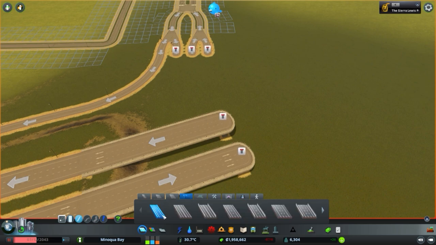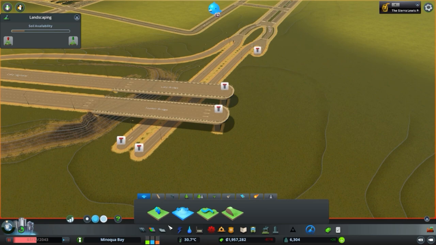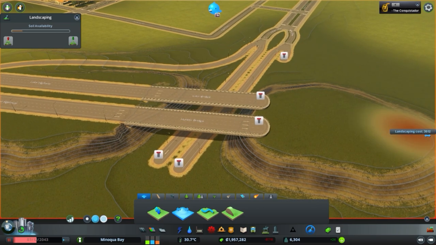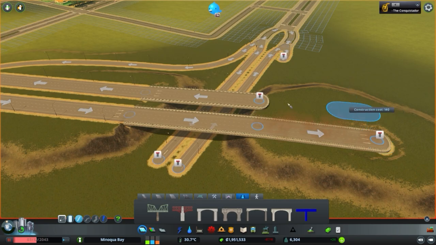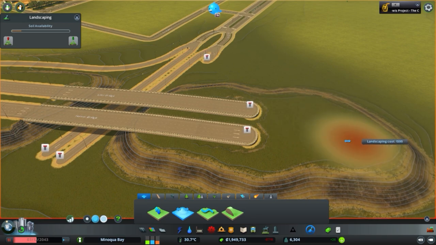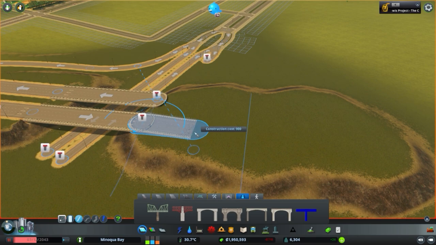So we're going to come back to our highways, our exit ramps, and just bring these straight under the bridge that we just built. Right click here to level out this terrain. And go back to our content creator pack highway and just bring this back down to the terrain. Which I think that might be a little bit too far. Just come out by a distance of 900 units.